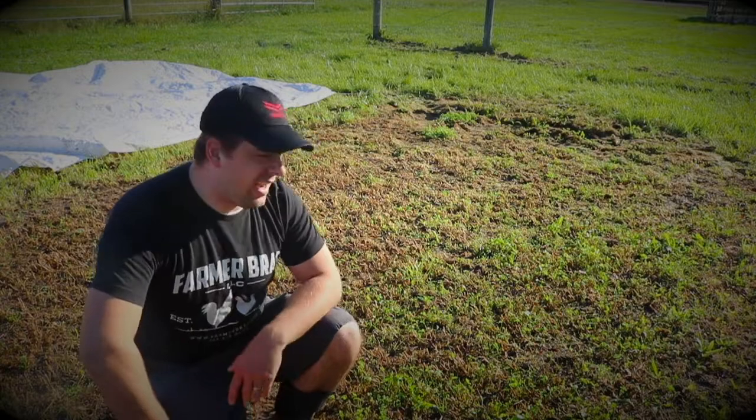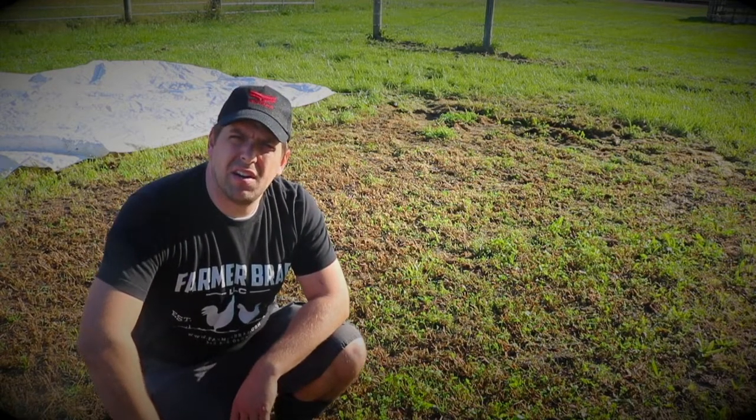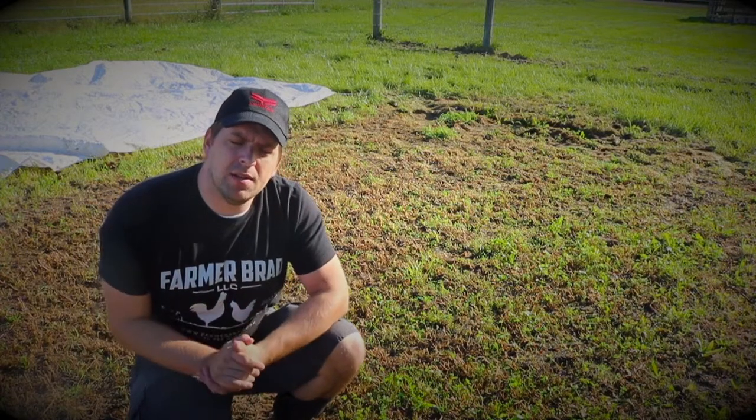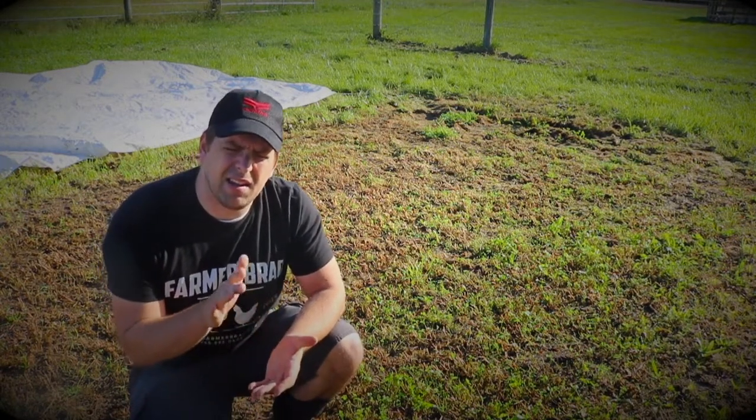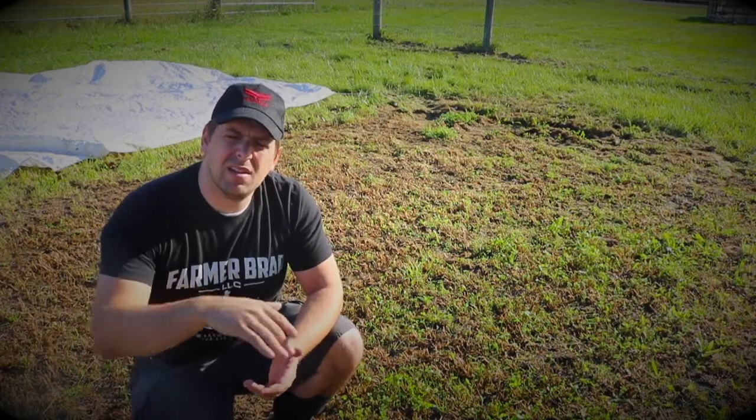This doesn't look too bad. I think the cover crop will get a good head start. The next step is getting the beds measured, and what I'm gonna do is 3-foot beds with 1-foot paths, and that way the paths will just get compacted and the beds will be good. So as I'm making the paths, I'll do one scoop to the right, one scoop to the left, one scoop to the right, and so forth, and that will hopefully give me some dirt to work with on the top.